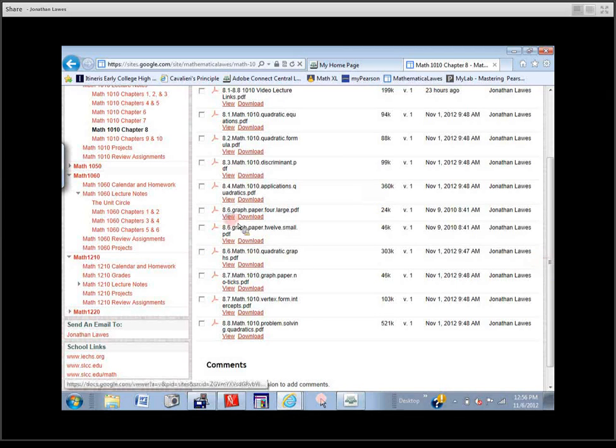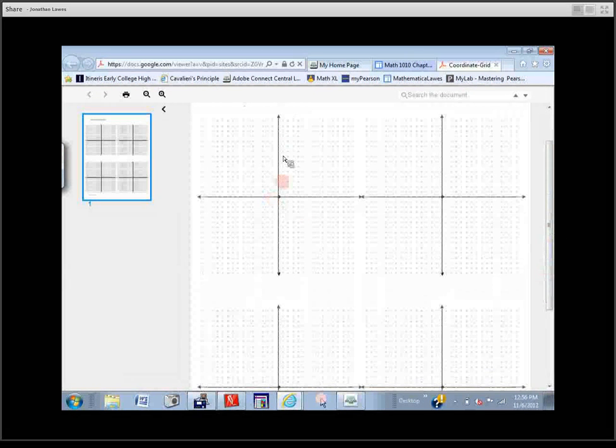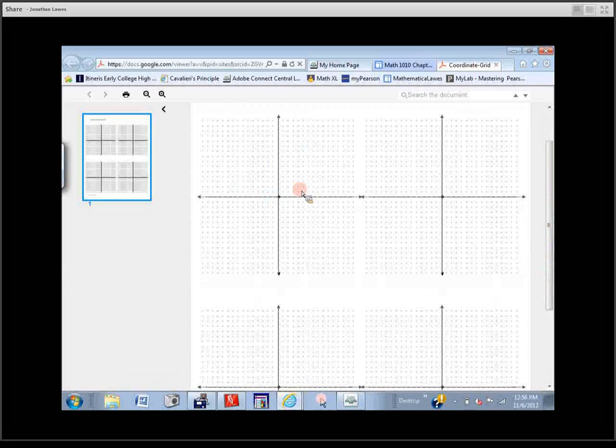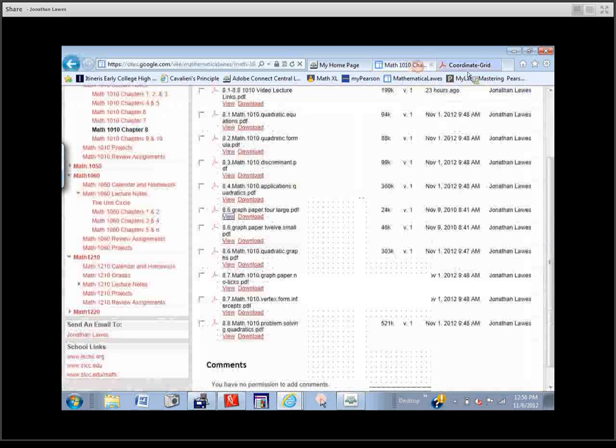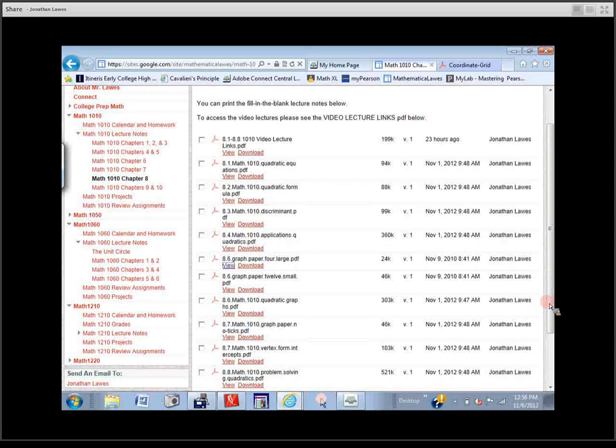Let's see what this one looks like. I've got another one that has like a grid rather than the dots here. So if you need to download any of those, you're welcome to. And I will get another one uploaded that has, let's see, did I get it on here? I don't think I did. I've got another one that just has 2 nice big axes on one sheet. So there'd only be room to put 2 of them on a page, but plenty of room to show your work, count squares, all that sort of stuff. Okay, any questions?